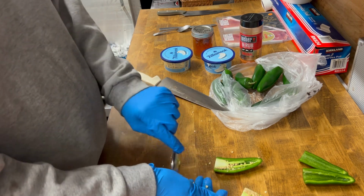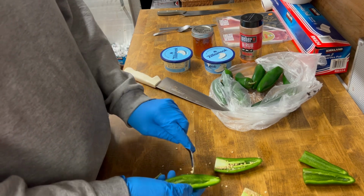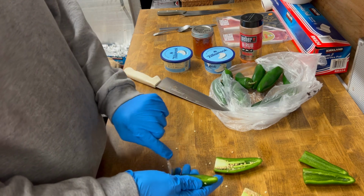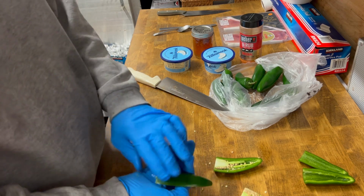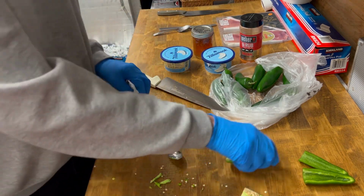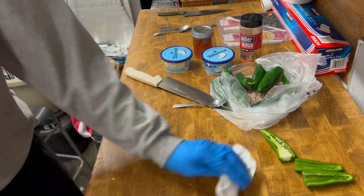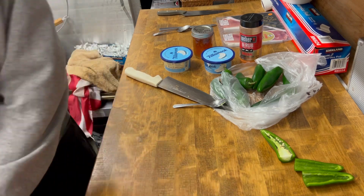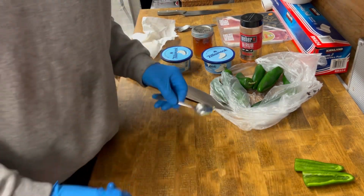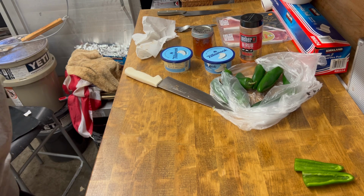and get all that inside stuff out of there, and I'll show you. Like so, something like that. Get rid of the seeds. And I got a paper towel here to clean off my board. But I generally do this over the garbage can so I don't get seeds and veins on my cutting board. All right, so I'm gonna go through and finish all these up and show you the next step.